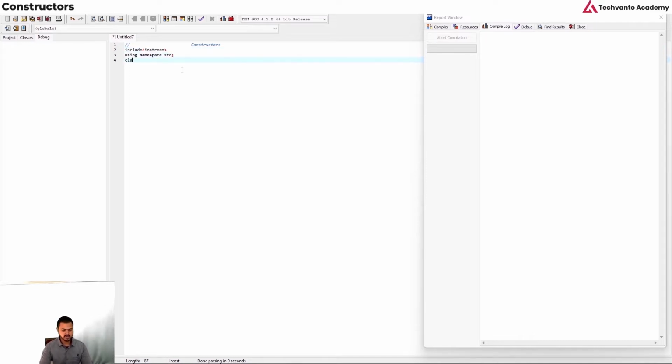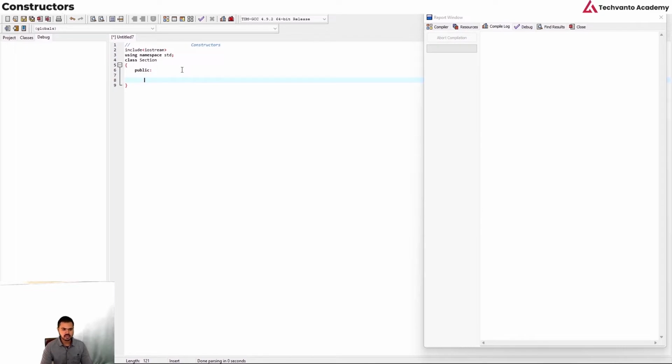Now we can create one constructor here. I'm going to create a class, and here I'm going to use the public access specifier.